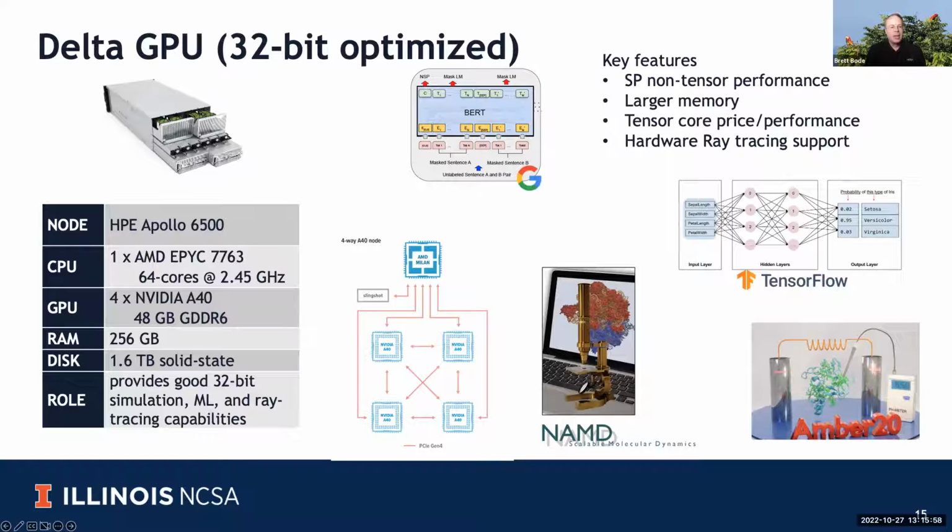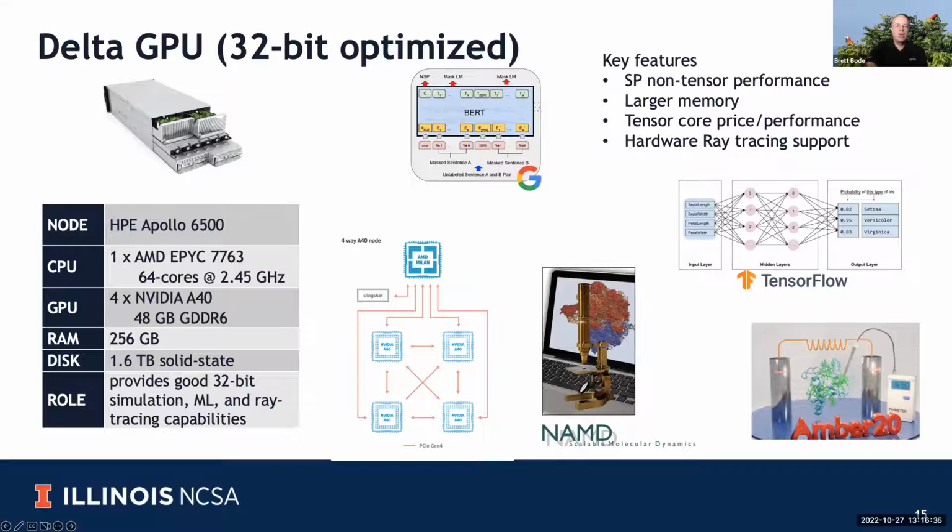So if you happen to be in that particular narrow scope of GPU codes, that might be a very good match. These also have unique ray tracing capabilities that the A100s do not have. So they provide good performance on 32-bit and AI sorts of workloads, and some unique capabilities as well. So we do encourage people to check these out. Part of the reason that we included these is they have a lower cost than the A100 nodes, and that allowed us to put more total hardware on the floor. Because they're lower cost, we also charge less for these nodes.